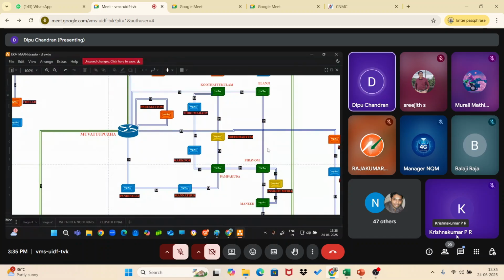And as usual, you can see this router. This router has two or more areas terminating in it. That router is sharing with area 1 or something.